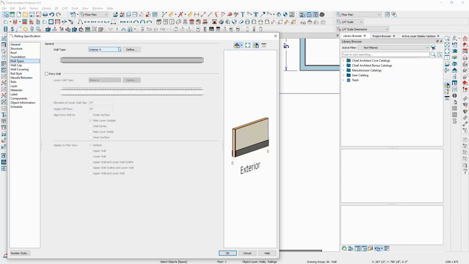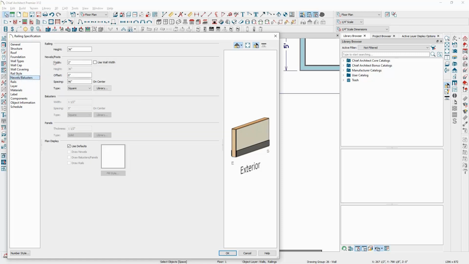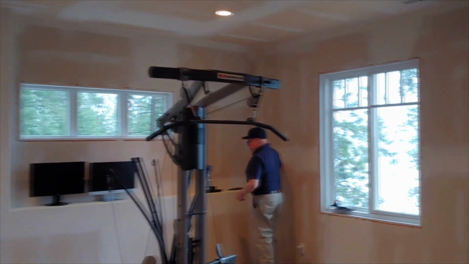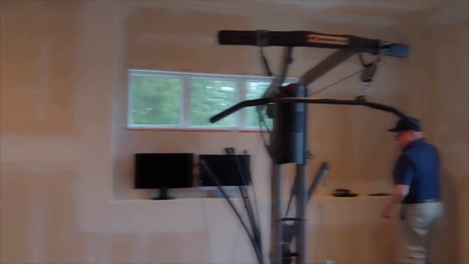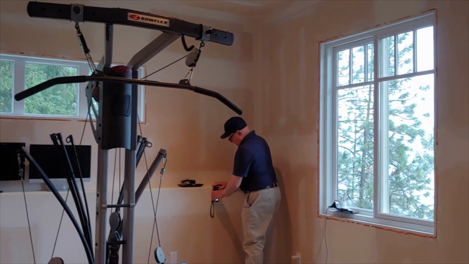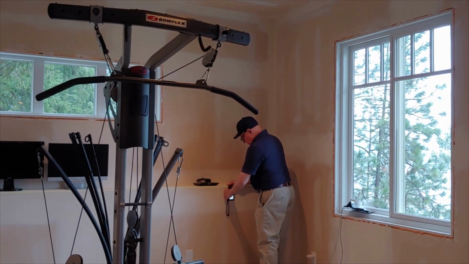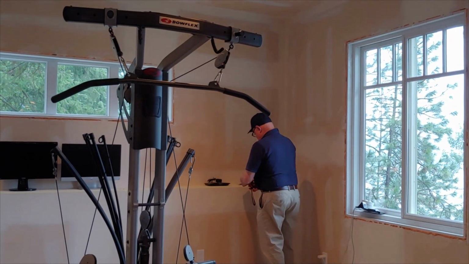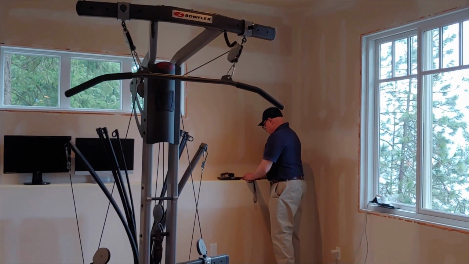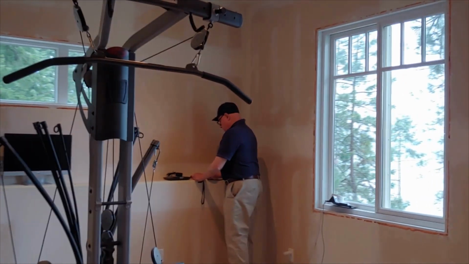line it up, and then all we do is set our dimensions on that break, take the measurements for the break and the wall height, and we're done. First, we're going to take the distance here, then we'll shoot the height to the floor, and then with my tape, which I don't have, we'll take this distance here.